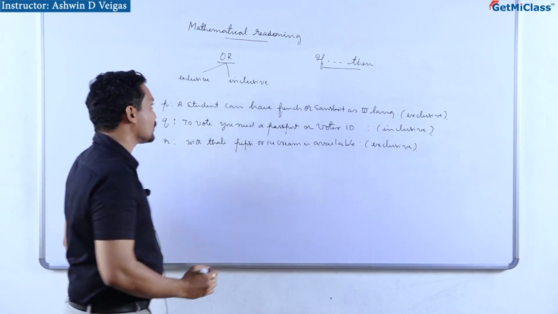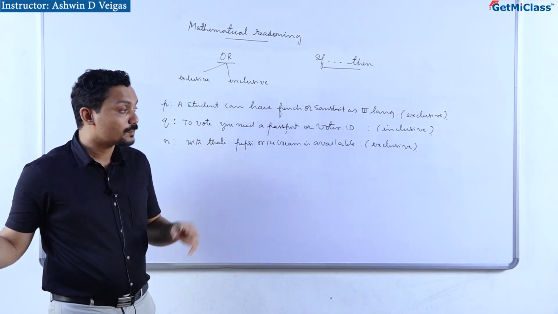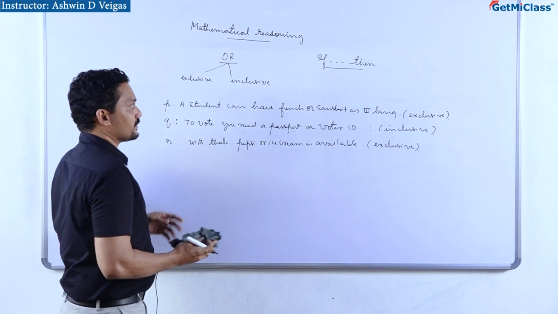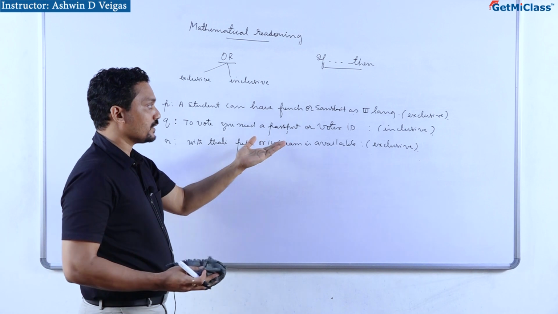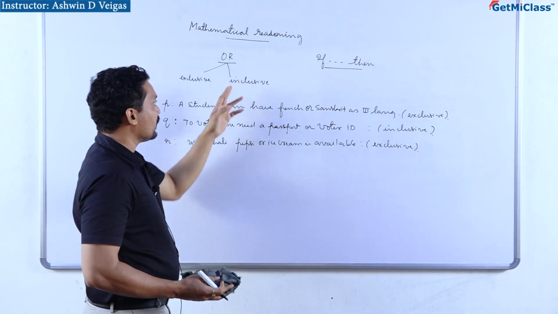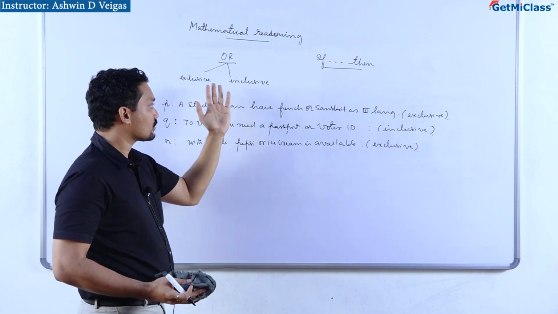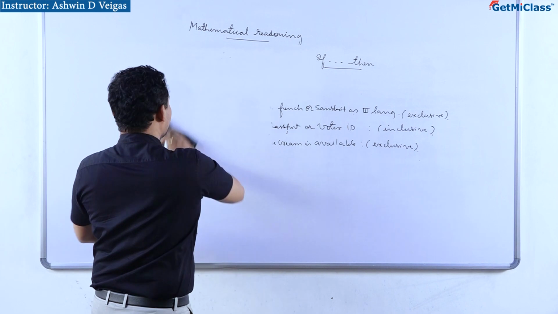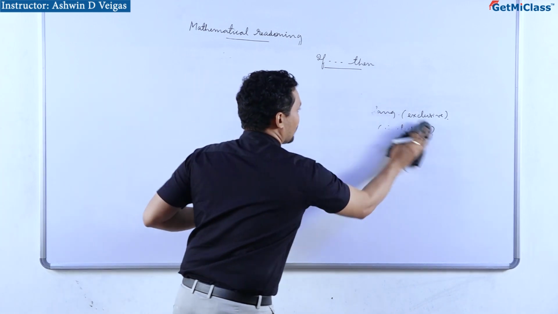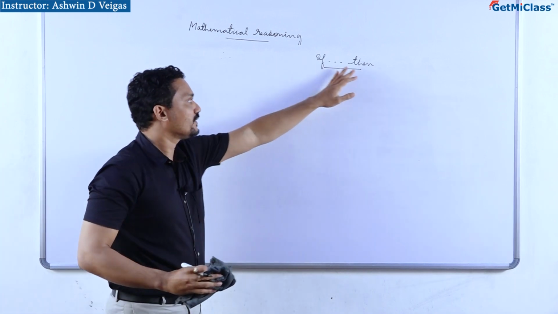So, therefore, actually this or has two properties. Sometimes it can be exclusive, sometimes it can be inclusive. When both can happen with or, then it is called inclusive. If both cannot happen, then it is said to be an exclusive or. Okay. Now, that is about the word or. Now, we will have some discussion with the word if then.